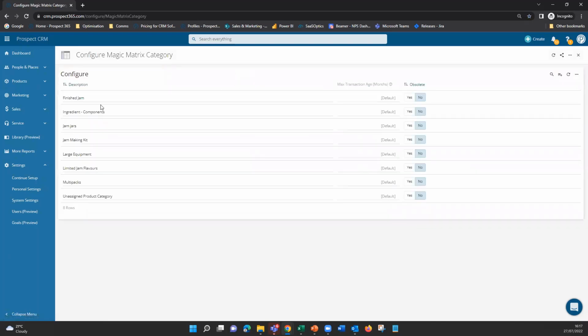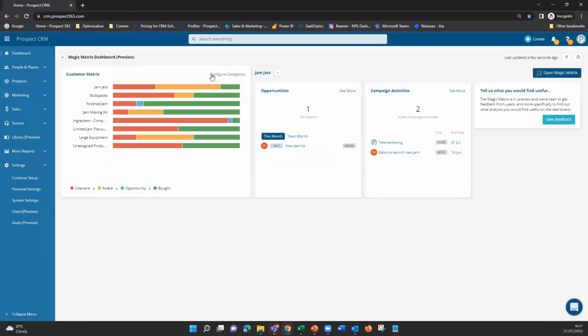And whilst we've brought in the categories from, in my case here, Unleashed, but whatever your back office system is, I can obsolete these and set up some new categories and then go and put products in the new categories I've set up. So I don't have to use them, but as a starting point, it's usually a pretty good starting point. But you can reconfigure categories specifically for Magic Matrix purposes.